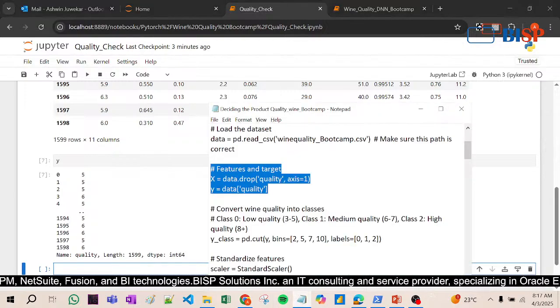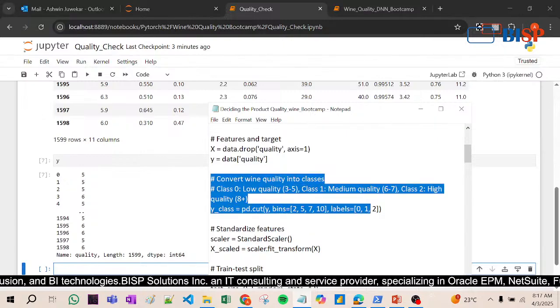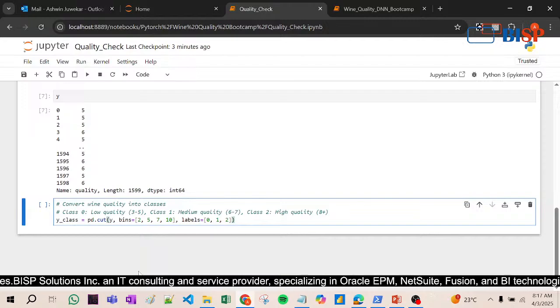Now what next? We will convert wine quality into classes. Now there are some classes here, right?